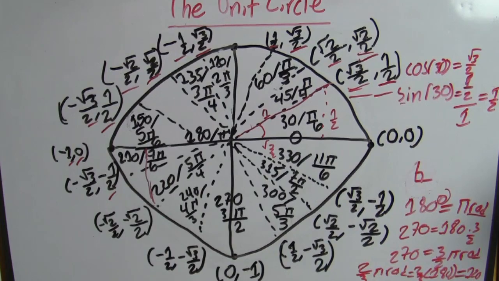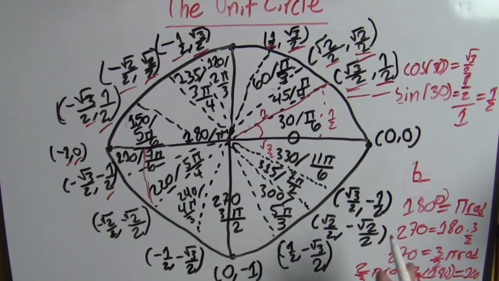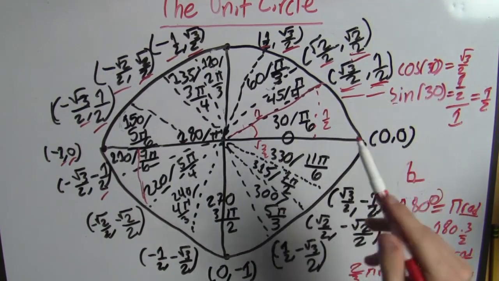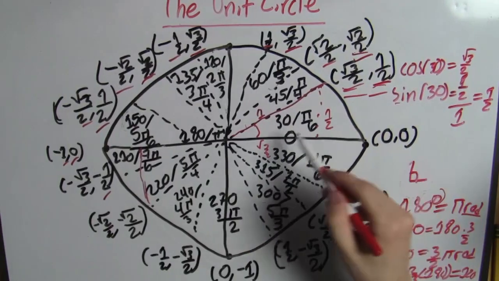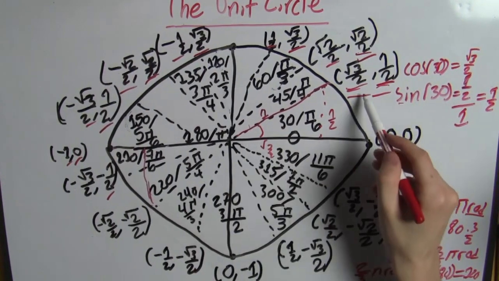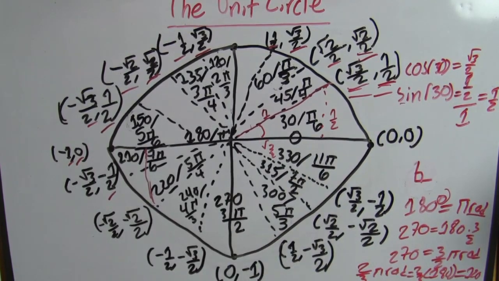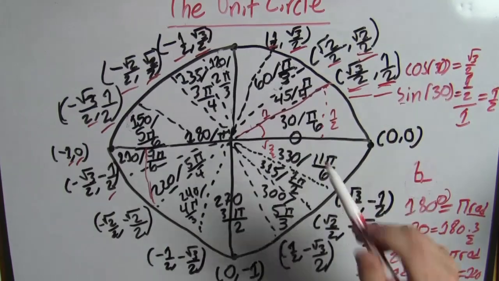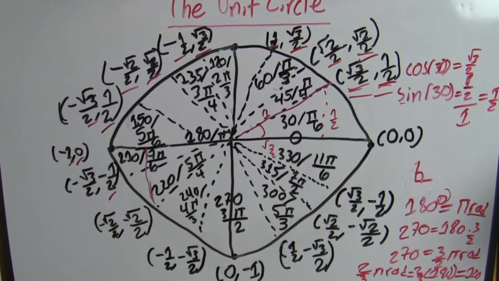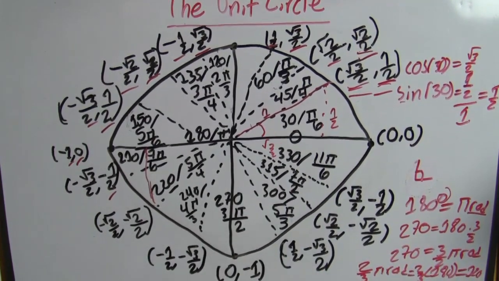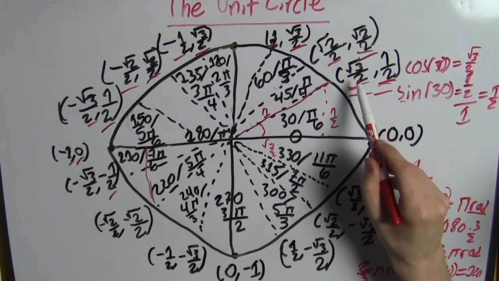Instead of just being a collection of points. Okay, the y coordinates are the sines of these angles, and the x coordinates are the cosines of these angles, right? Think about the process. And then realize that you only really have to memorize 3 points, and then of those 3 points, you only really have to memorize 3 values, right?